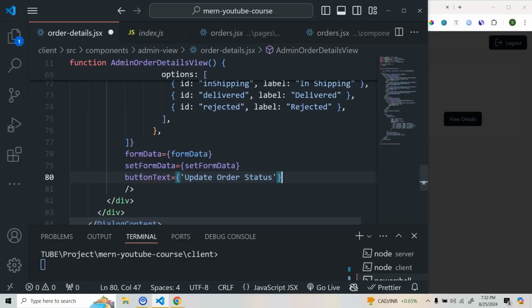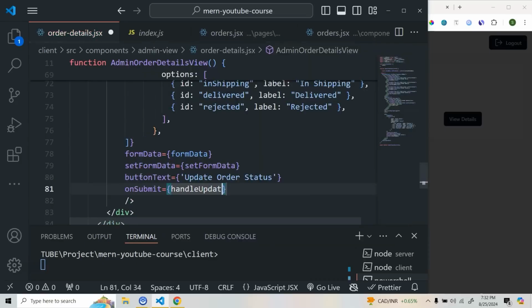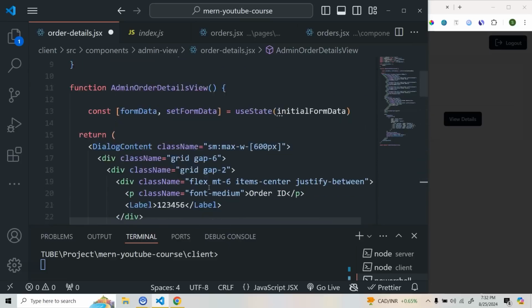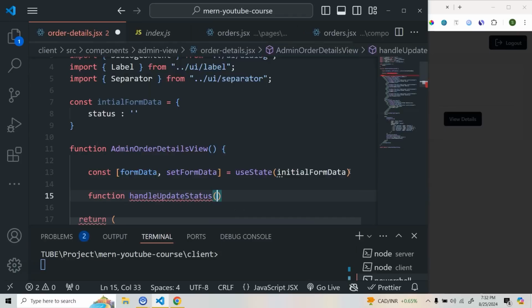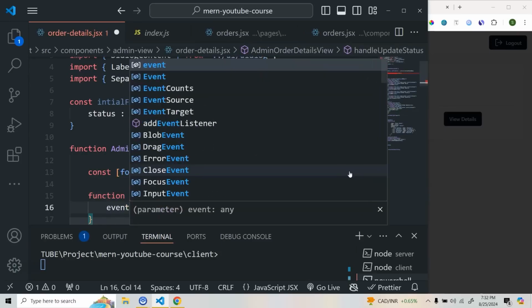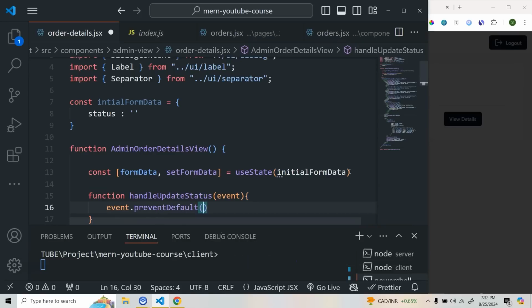Correct. Also we need an on submit, which will be handle update status. So these things we have already created beforehand, it will be easy. So function handle status will take event, so that we can do the payment part, which I know everyone basically loves to do in peace.